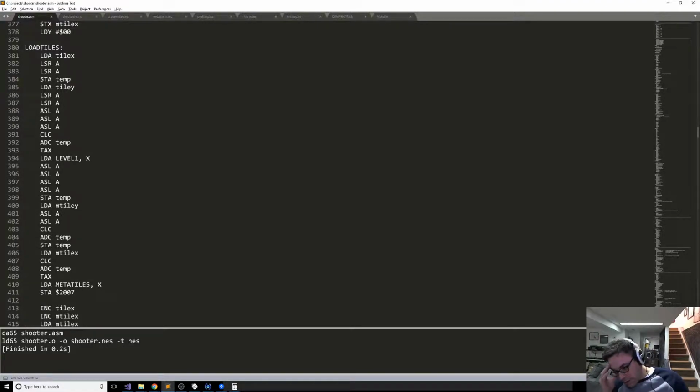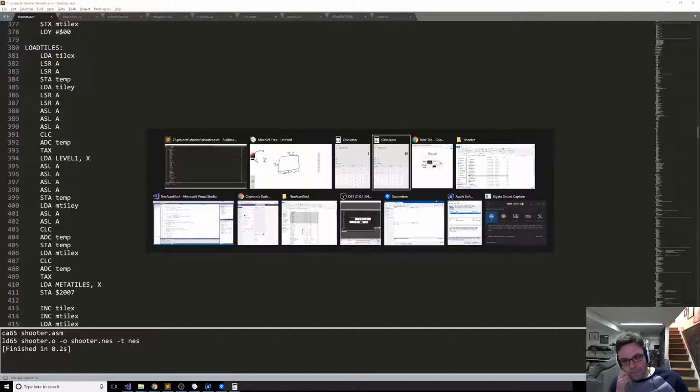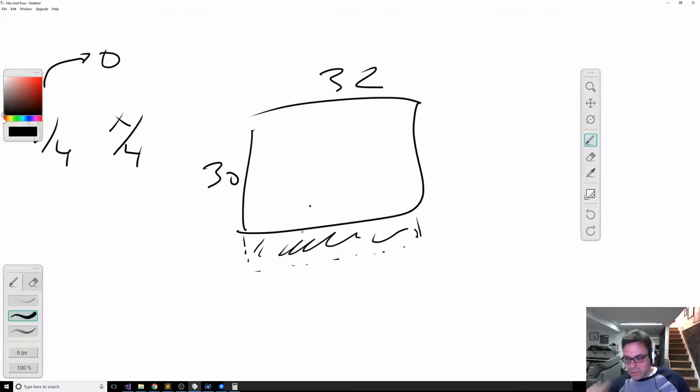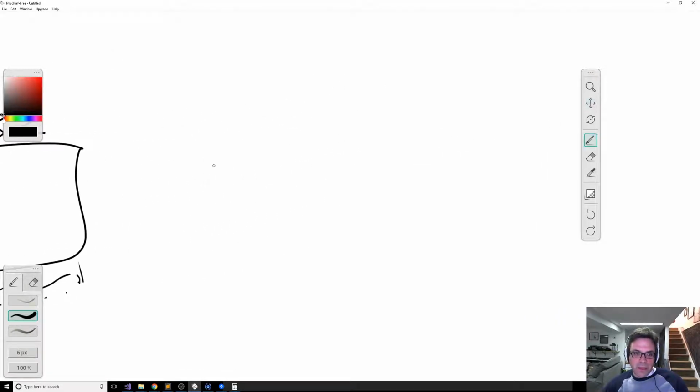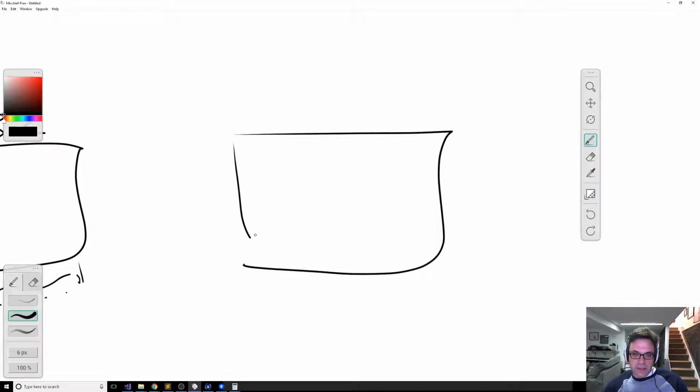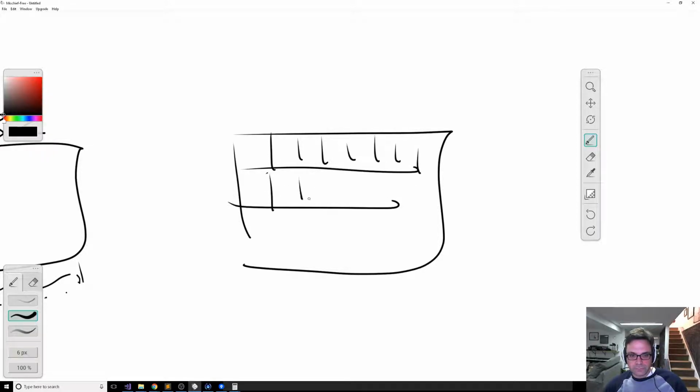So the question now is, I guess we don't need tile Y and tile X anymore, do we? No, I don't think we do, because the thing with tile Y and tile X was that they were based on the idea that, if we have our 8 meta tiles here, or do we? Maybe we do.